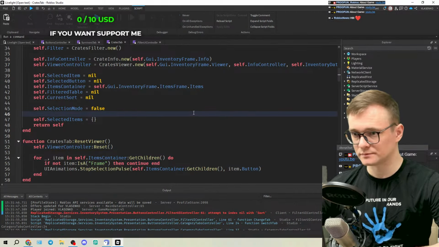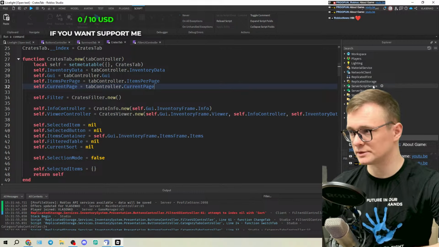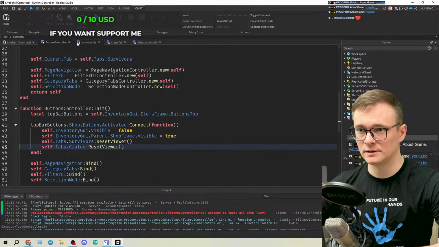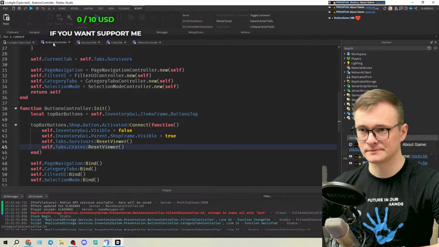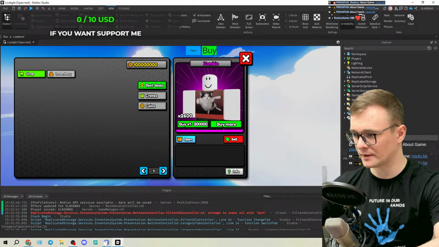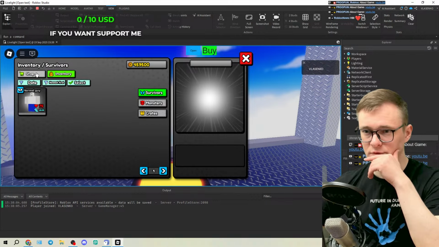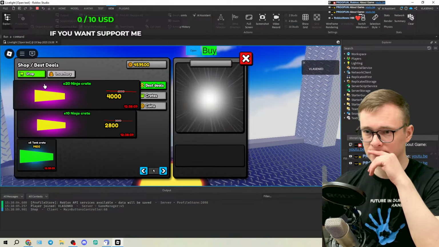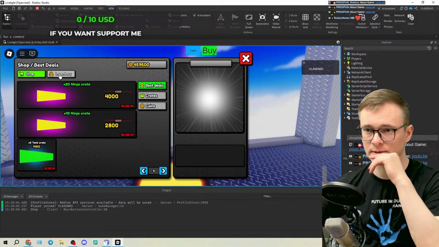So the last step what we need to do here is add a monster tab. The last step, we bind our buttons probably. Let's see, inventory and shop. So inventory and shop works. If we start from here, it works. If we start from here, this also works. Okay, that's great.